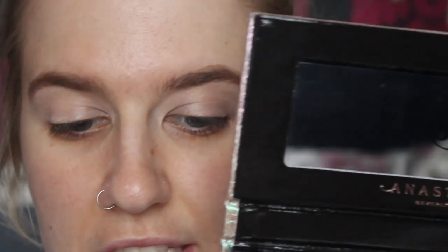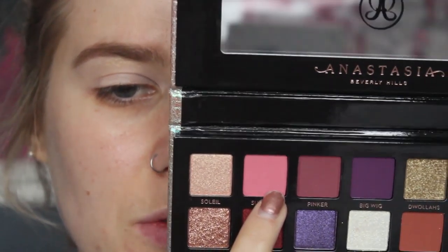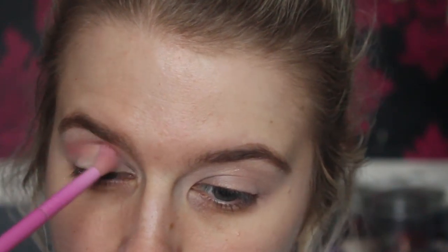Then for crease colour, I'm going to dip into Supreme, which is this gorgeous pink shade. I'm going to go in super light with this first because I don't want a lot in the crease just yet. I'm taking that on a Spectrum B06. With Anastasia palettes I find I have to be really light-handed because they are super, super pigmented. So I'm just going to take that through the crease.